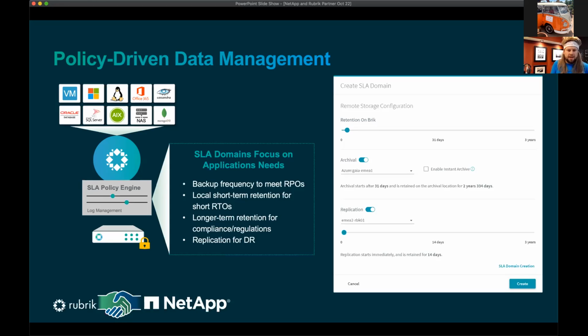We can also replicate to another Rubrik appliance for true DR failover if you lost the entire primary site in that worst case scenario. And again, in this example, we're keeping only 14 days replicated because we look to that window of whatever you as a customer see for recovery, but most of our customers generally don't recover full systems beyond 14 days or 30 days. At that point, it's file-based recovery. And since we index all of our workloads, no matter whether they're local, archived, or replicated, you only ever have to pull back just the file that you need. You don't have to instantiate anything to pull back more data.